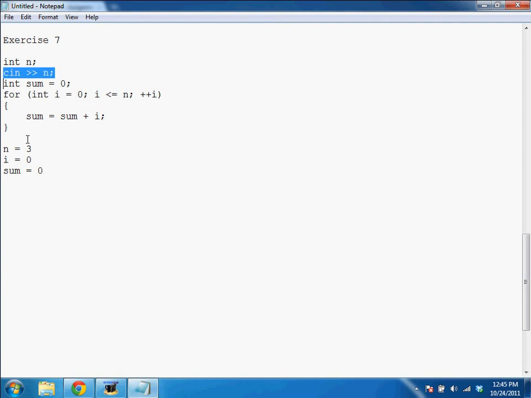The user enters 3, so n is 3. We declare sum and we initialize it to 0, so we have sum 0. And now we enter into the loop. And then we have yet a third variable i, which we initialize to 0. When we enter the loop, we create or declare the variable i, initialize it to 0 right there. That's the initialization section of the for loop.